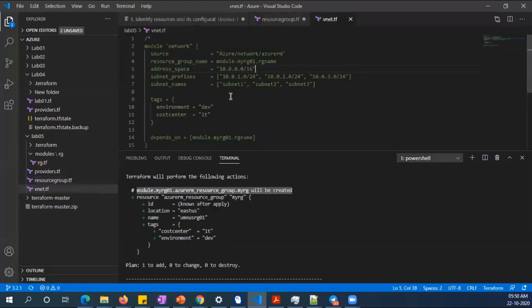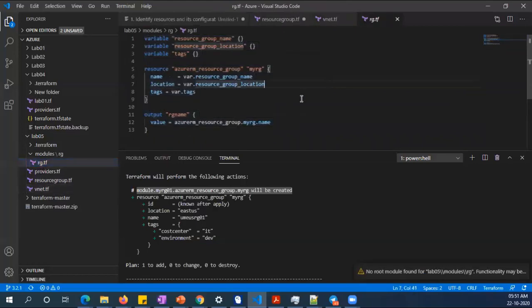Here, my resource type is azurerm_resource_group, and the name is my RG. That's all, right? Yes.